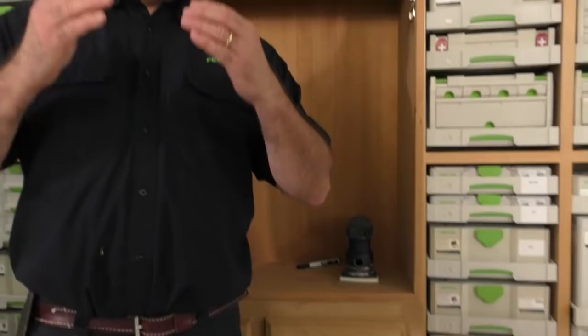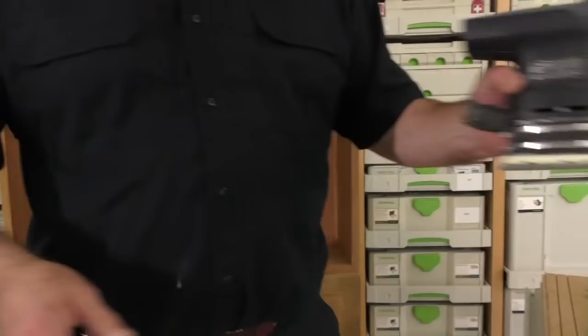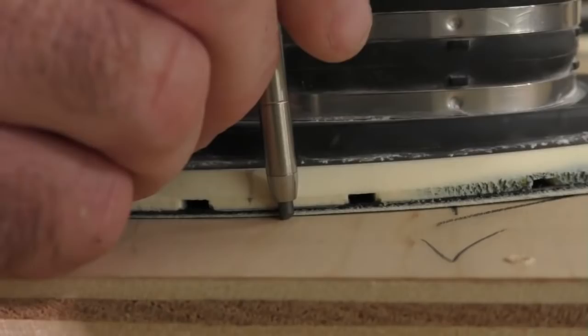RTS 400, open areas. DTS 400, enclosed areas, when you're standing up against adjacent surfaces. Somebody would always ask, what type of sander is that? It looks like an iron. I've heard that 100 times. It's the pad itself. And I'll show you a killer example. If you look at it, see how it's taped up like this? So this becomes a single point of contact as you put it up against the adjacent surface.